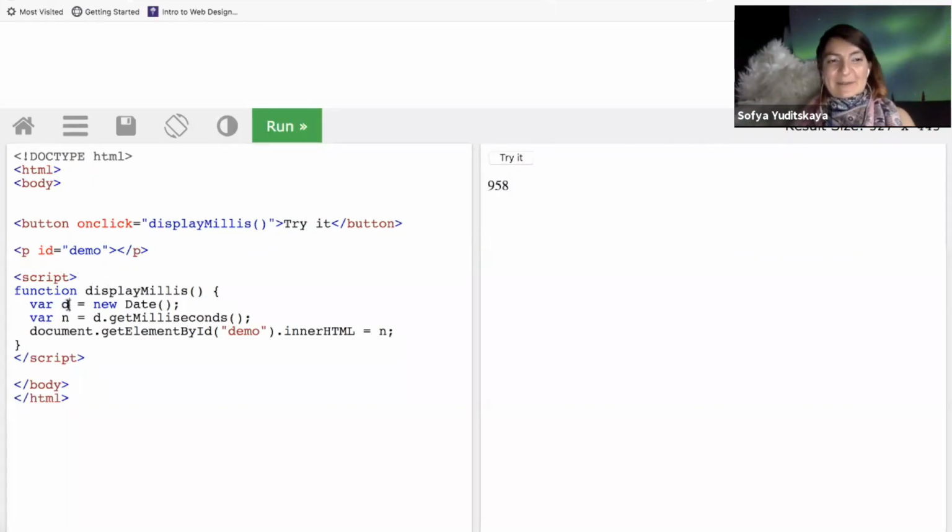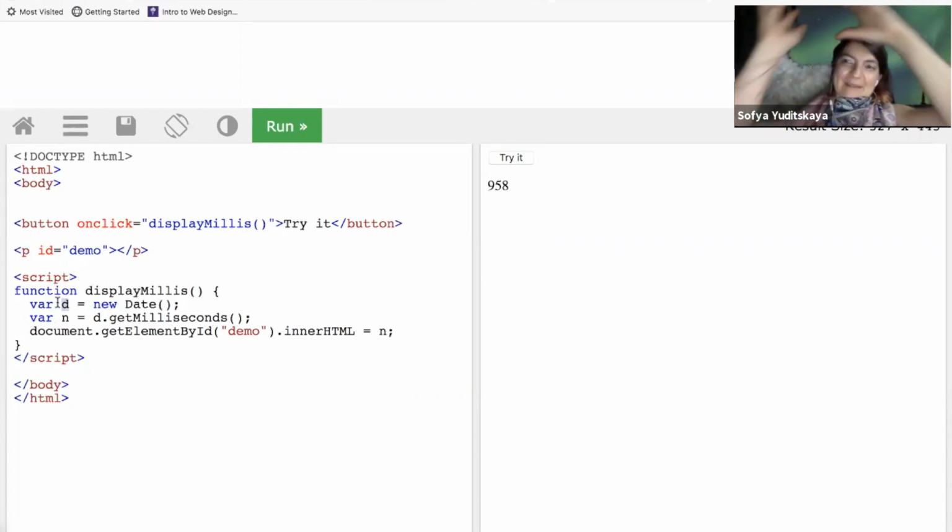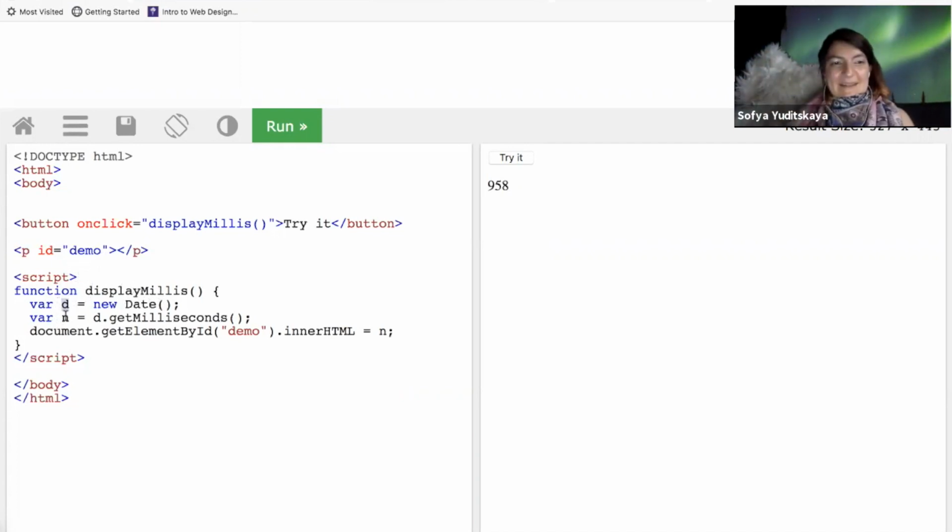Okay, so we've put that information into D here. You can imagine a big yellow arrow taking that information from date and passing it into D. Then we're making a new variable called N, and we're taking the information from this and passing it into N. This says, take the information that was inside of date and apply this right here, which, based on these parentheses, is also a function in JavaScript. And get that bit of the entire chunk.